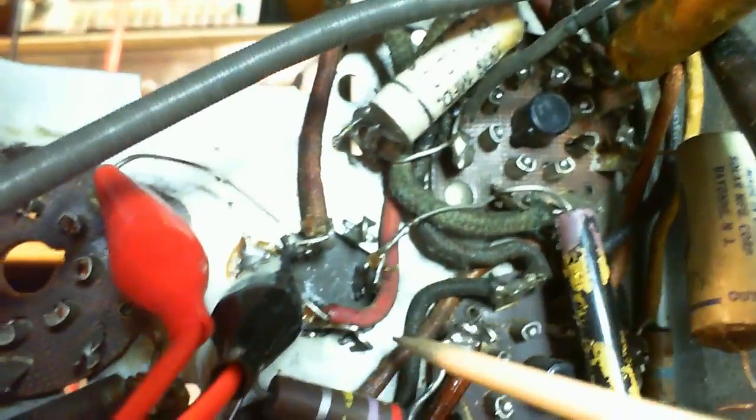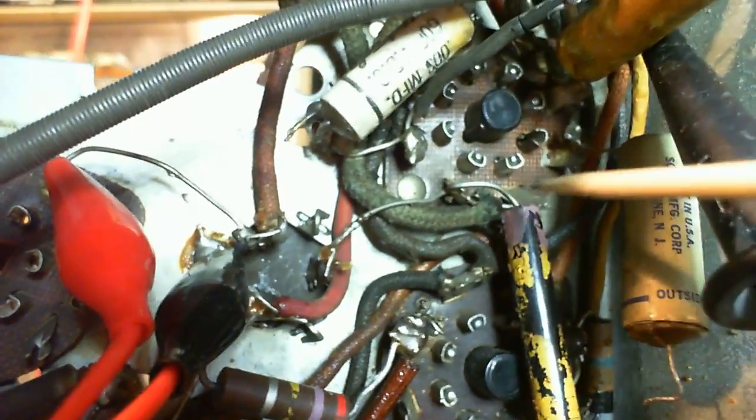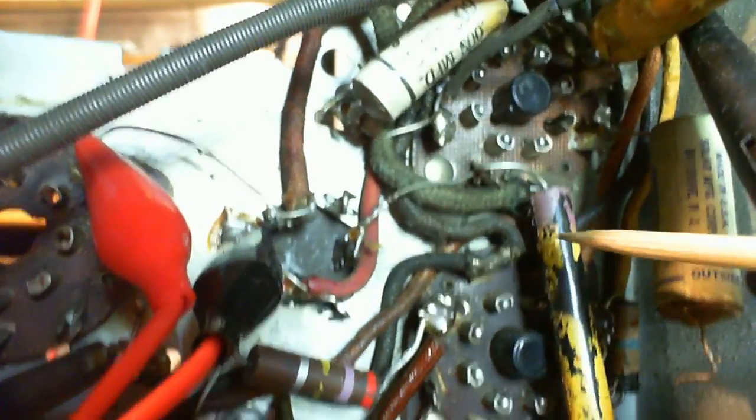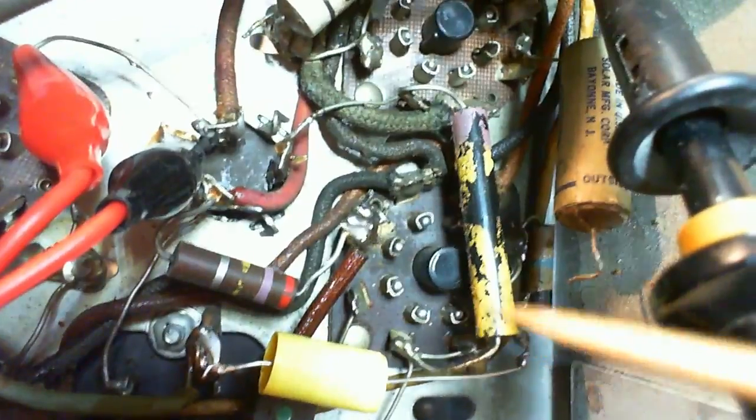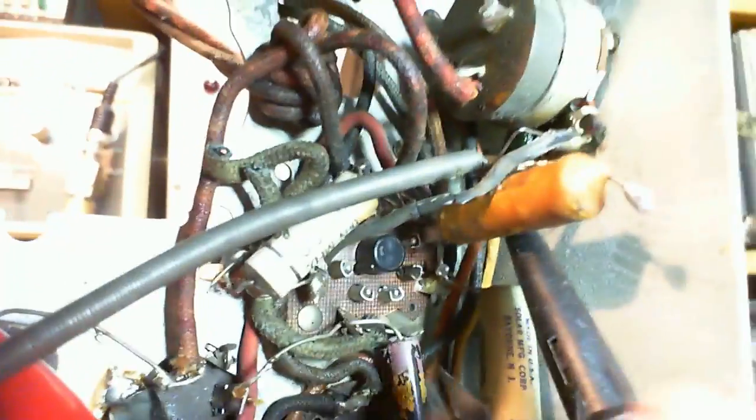So we're going to test this capacitor and see if it really is 20 still. It's hard to test an electrolytic for significant leakage, but we can do that too. And this resistor, I'm going to cut this guy out. We're going to put a new one in, and we'll test them outside the radio. That's probably the best way to go.